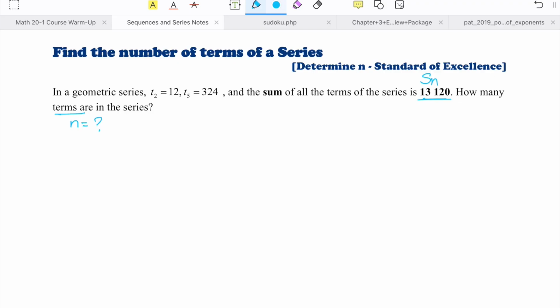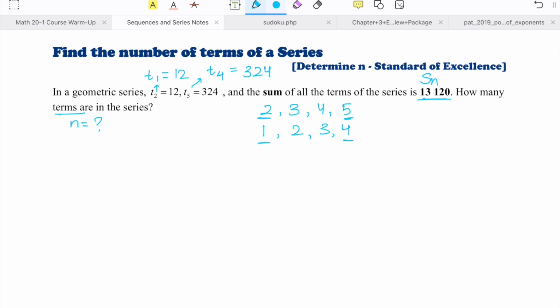So putting it down basically, we have T1 as 12. We are going to assume that T2 is actually T1. And you see 2 minus 1 is 1. So we'll do the same here. 5 minus 1 is 4. So this will be the fourth term, and that's 324. If you're not sure how that worked, you can look at 2, 3, 4, 5. We have the second and the fifth term. So 1, 2, 3, 4. That means if you're decreasing it down, it'll be the first and the fourth term.